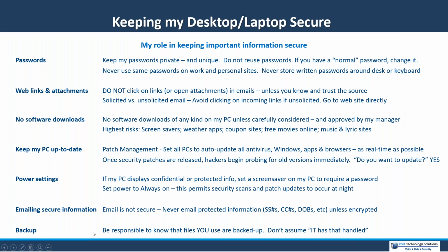And then we find that in most organizations, many organizations, there is a shared files environment where employees can store files on a centralized area, whether it's in the cloud or on a server, where that server or that cloud facility is backed up. Fine. However, we also see that it's so frequently common, and there may be many of us listening who violate this knowingly, and you have employees who may violate this knowingly or unknowingly, where files in fact are stored on our desktop or they're stored on our C drive, and those files aren't being backed up.